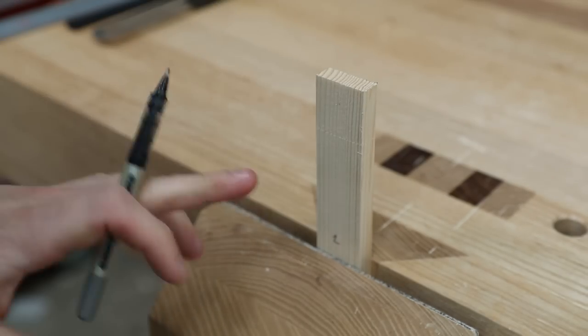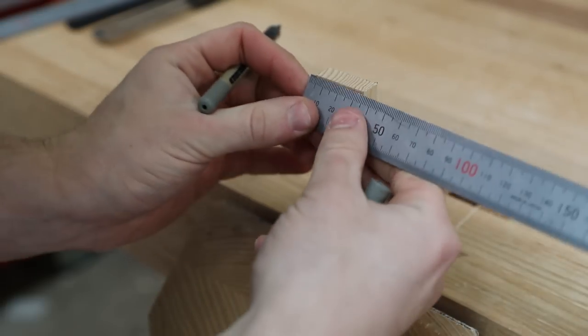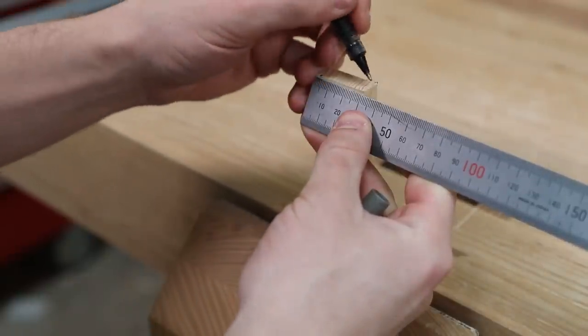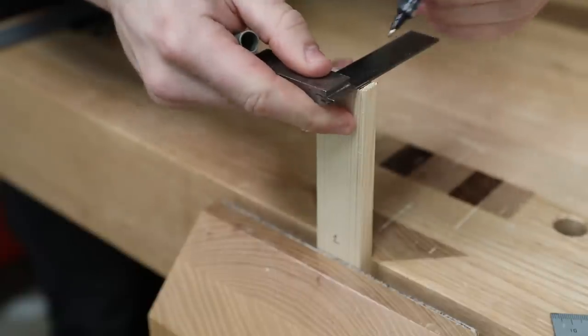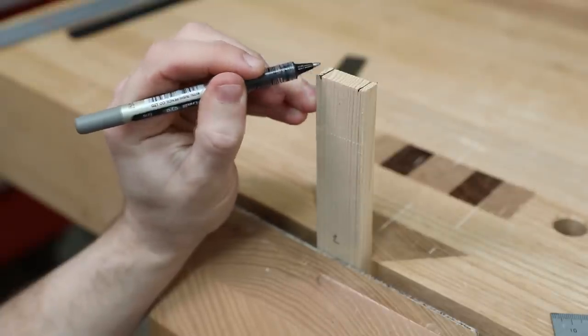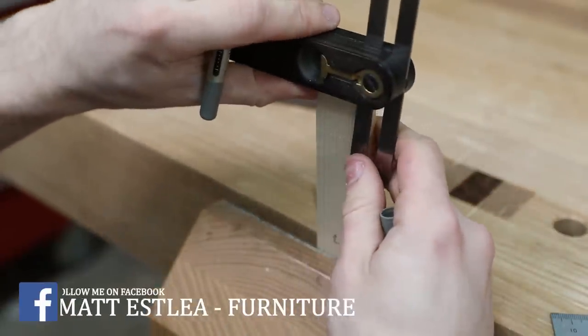Right, so at the moment I've got component 2 in the vise, which is the middle one, and that's going to be the full-on dovetail. So getting a ruler on the end, I'm going to measure in maybe 3 millimeters from each side, square those lines along the top with a pen or pencil, then give myself a little mark on the face that I can set the sliding bevel up to, set that up to whatever dovetail angle you fancy.